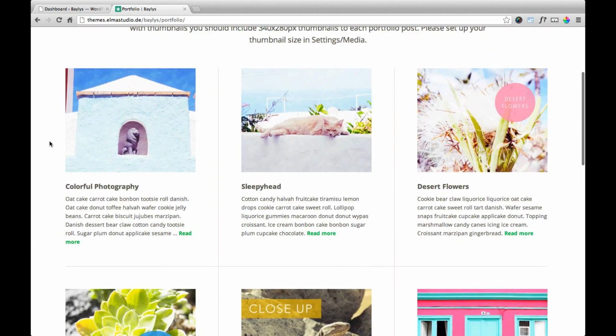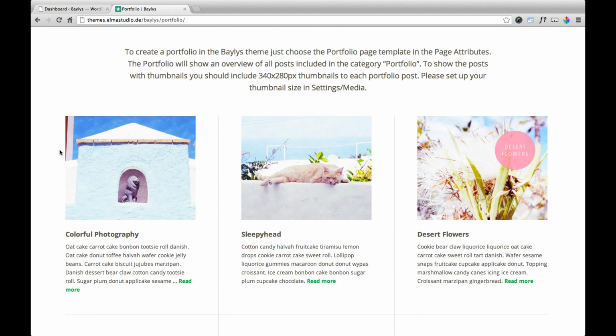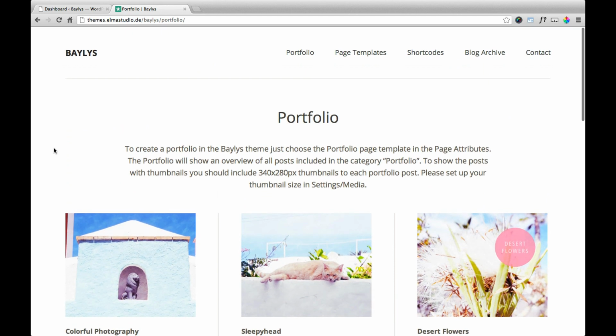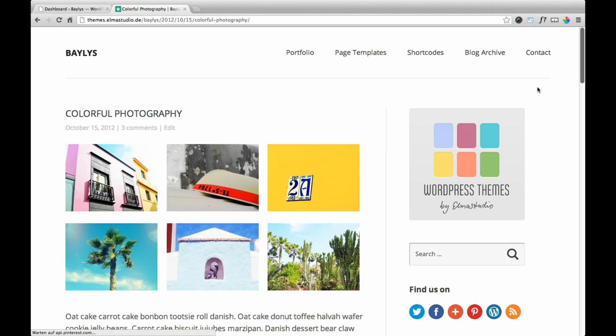So you can set this up as the front page of your blog, and maybe add the slider or big header image too, and then just assign the category to the posts you want to feature in your portfolio, and you have a very nice and easy to use portfolio site. You can also add custom menus to the sidebar, and then on the single post pages you can feature your portfolio content in the sidebar, so it's easy to use Baylys as a portfolio only site too.